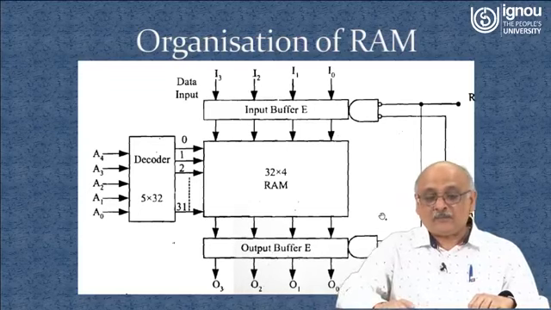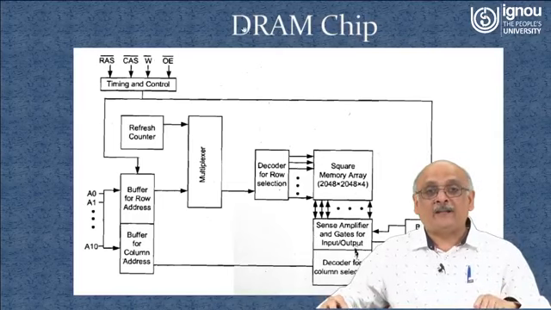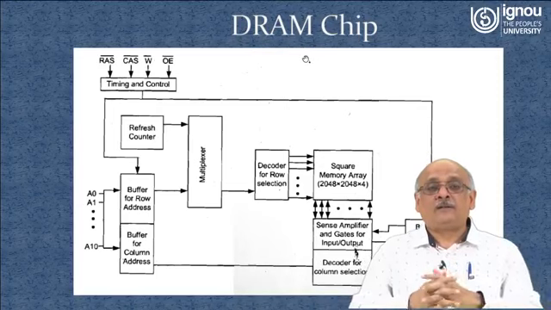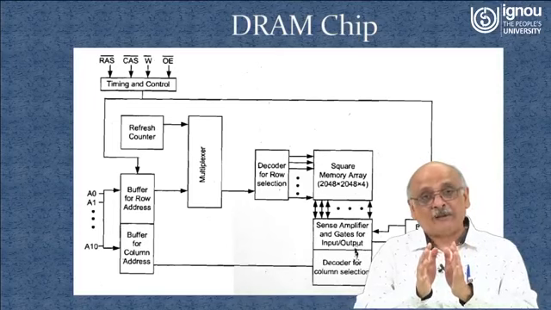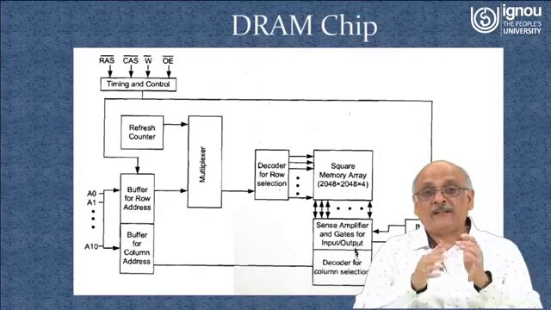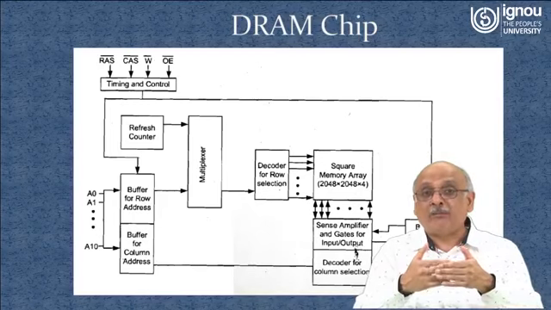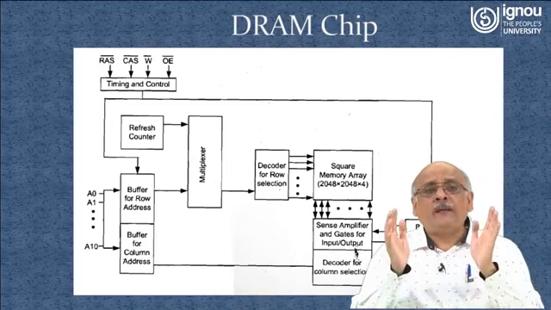Alright. Moving on to the next kind of situation. What we have here is a DRAM chip. Now SRAM chip and DRAM chip are slightly different. Most of you must have heard about the main memory. SRAM happens to be the cache memory and DRAM happens to be the main memory. Once again, memory hierarchy plays a very important role in this particular case. Why? Because you want a very big DRAM.